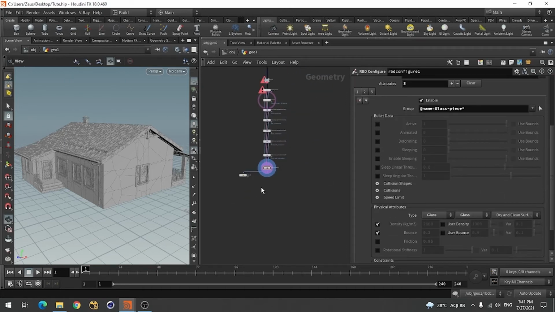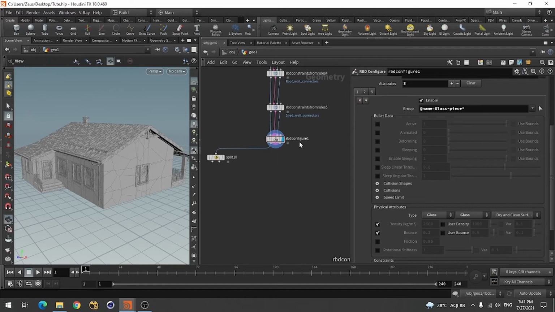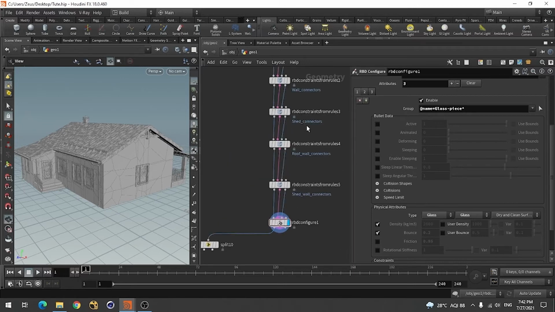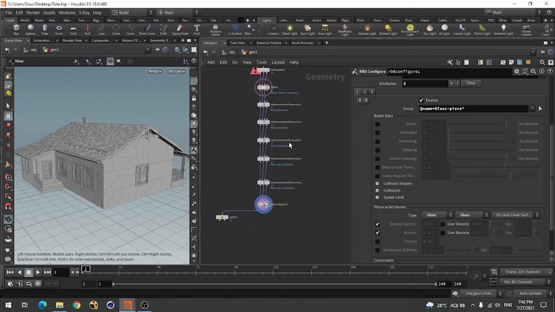Okay, after defining this RBD configure, you need to go for the properties of your constraints. By default, these constraints will have the same properties. In here we have only created these constraints. We have not defined their properties like strength, how easily they can break. So right now they all have the same values.